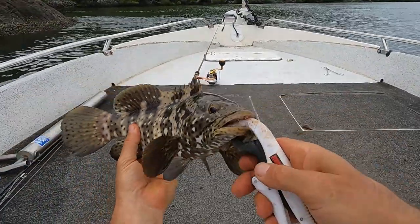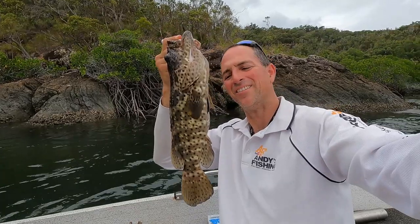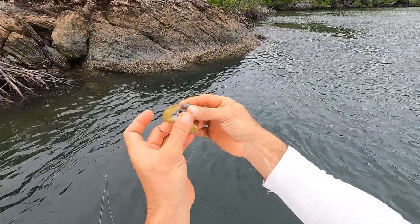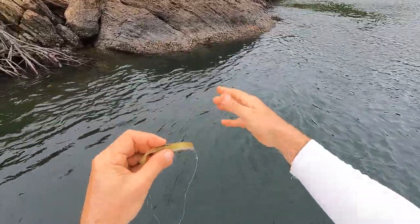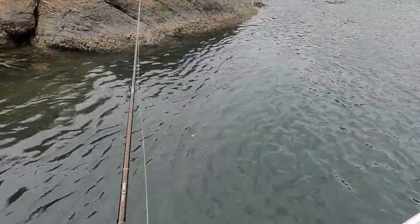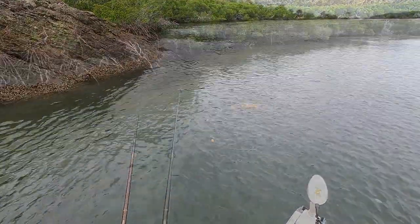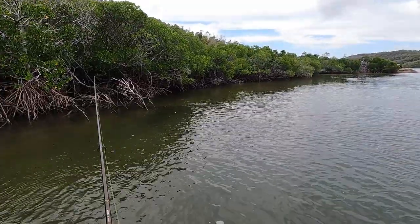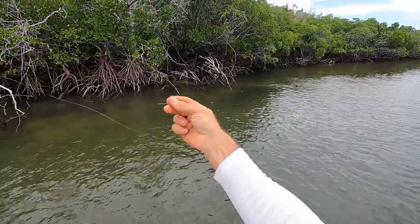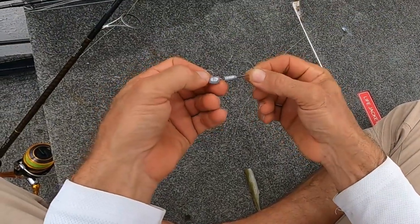We might keep him - cod is actually really nice white meat, that's about my sixth cast and I haven't gone more than about 10 meters. I'll put him on ice and let him stiffen up. I've got him on that Samaki boombait with a quarter ounce head so it sinks down quickly. I want to explore this whole river system right up into the shallows. Here's an interesting snag - I'll burn one right across that shallow bit. A mangrove jack snapped me off on some oysters. If you have a snag like that, just burn it real fast straight across the shallow.